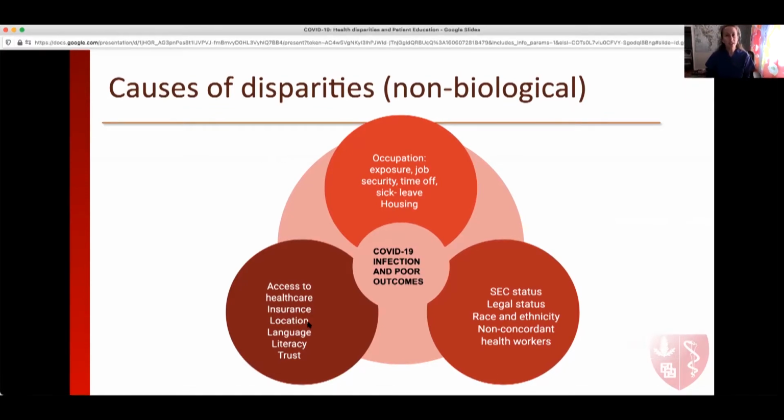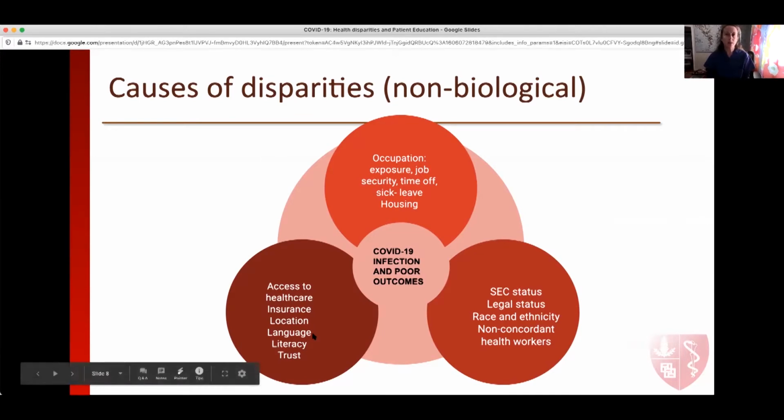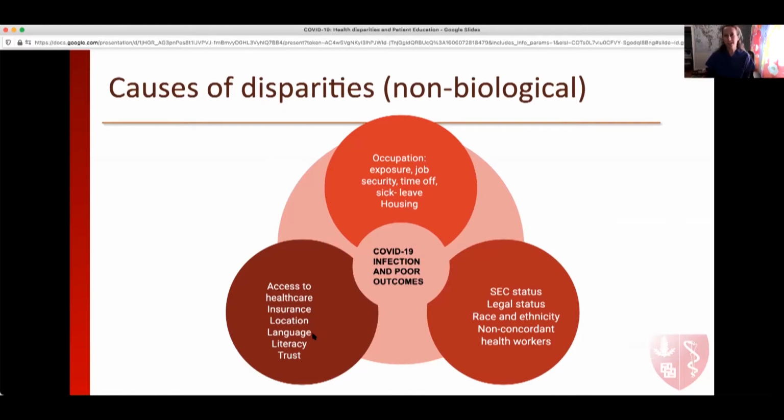Even in an urban setting, is there a clinic in your neighborhood? Is it located close to public transportation? Do you have access to transportation? Can you get there? Language is essential as well. We know that many languages are spoken in California. And you can have the best public health campaign in the world and have billboards everywhere, signs everywhere, and all the buses. But if they're not in the languages that your patients speak, it's not going to do any good.